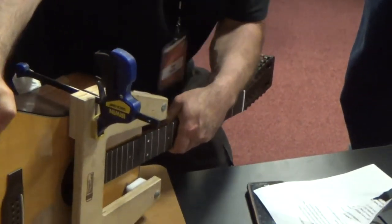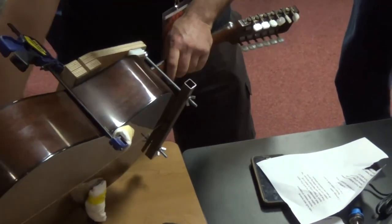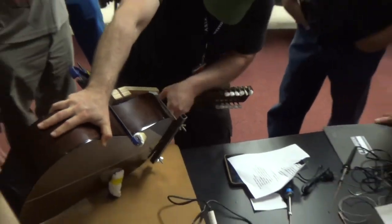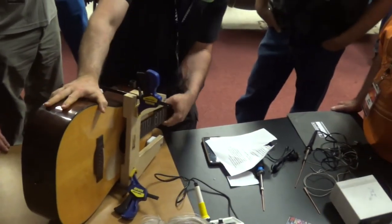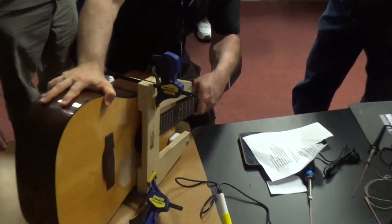So you say those threads strip or the nuts strip? Yeah, on the aluminum ones, they have a tendency to, like, that pressure you're putting on there tends to ruin the threads. You're saying the bolts were aluminum? No, the bar that goes through it.